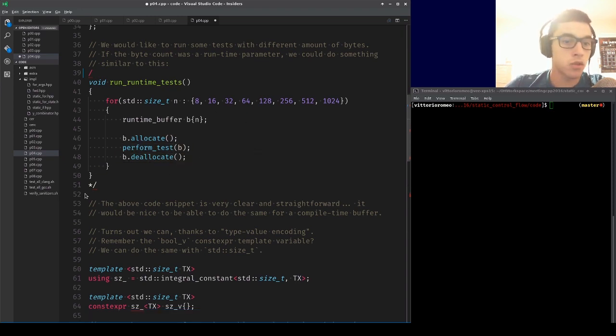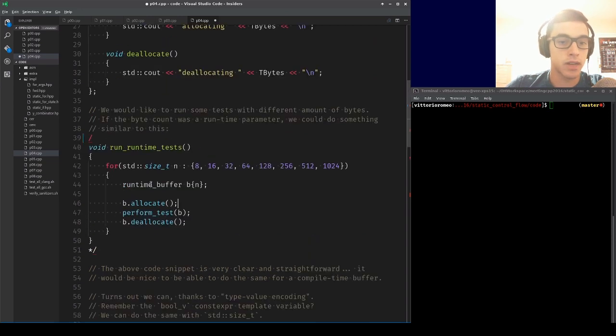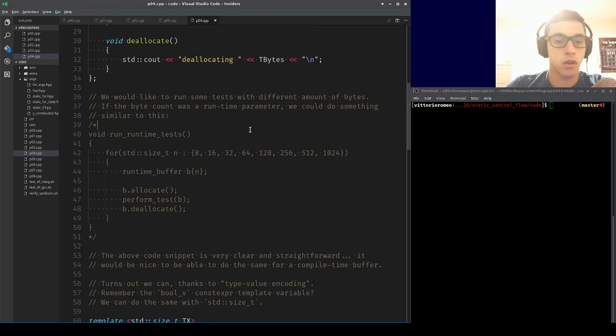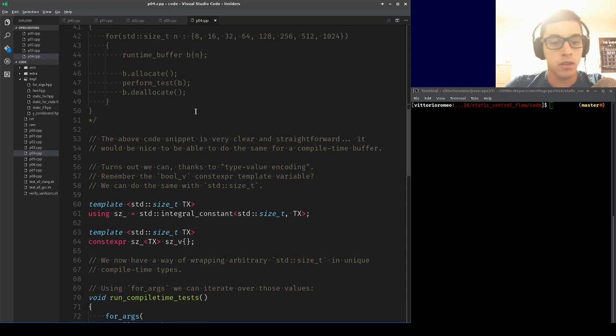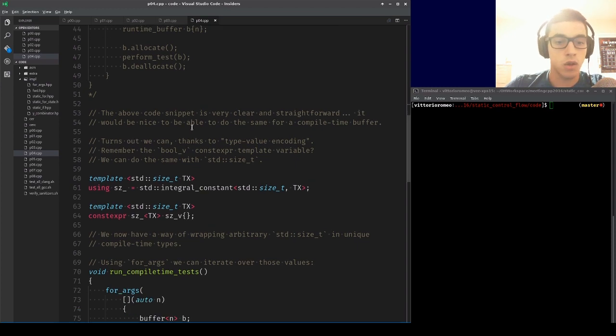Cool. We would like to write something like this for the compile-time parameter as well. How do we do that? We can use for_args as our stepping stone, and you need to remember what we did a few code snippets ago. We defined some helper type and constant variable for booleans. Why not do the same for size_t or for an integer?